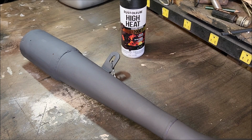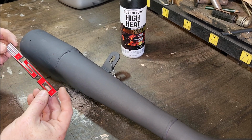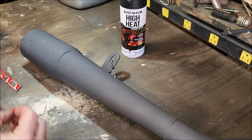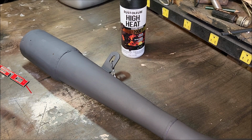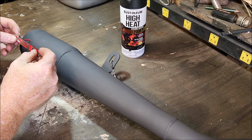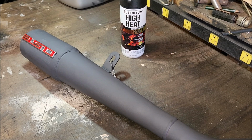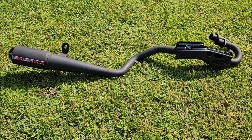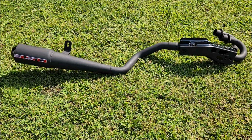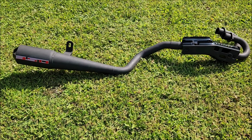Gave that a couple coats of the high heat flat. I wanted to see how the badge looked against a flat. I'm not sure if I want to do flat or the gloss black. I don't think I would like the silver there. Oh, the flat black looks pretty good. Well, there it is. That's probably the nicest it's going to look. And I'm considering that done till I get it hooked to the engine. Excited for that. Can't wait.